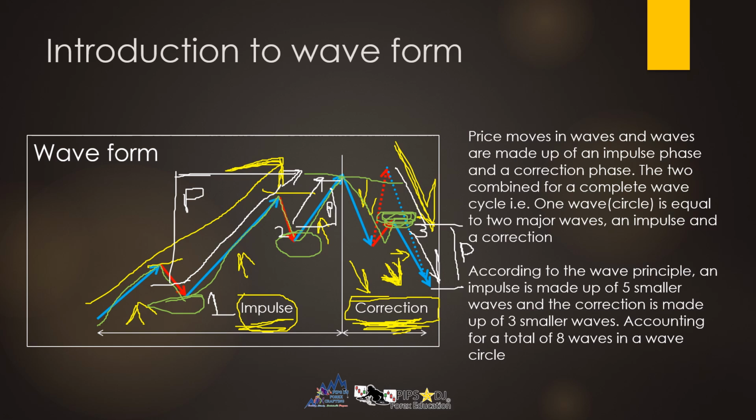And you must also understand something. For example, this side here, the corrective phase of the trend is very dangerous because there are a lot of corrective structures. So sometimes you find that the market will come up and then come back down like that. If you have entered here and had your stop loss somewhere above here, you'd get taken out, and then the market would move in your direction. So when you're trading corrective structures, you need to be on your toes. You need to always pay attention to what you are doing.